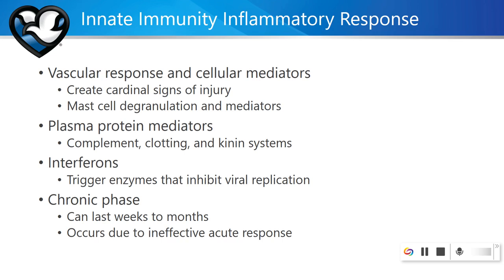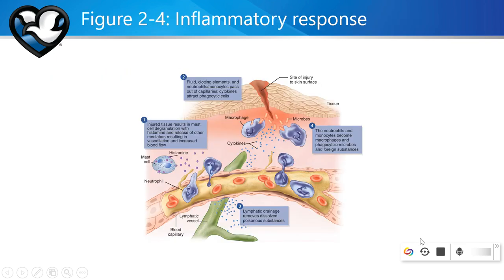Cellular immunity is a defense approach that is mediated by T cells, which are produced in the bone marrow and enter the bloodstream to travel to the thymus for maturation, hence the name T cell. The naive T cell waits to encounter a specific antigen, at which time it differentiates into a different T cell subset. T cells that work to destroy antigens include T helper cells and cytotoxic T cells or killer T cells. Helper T cells can be divided into several subtypes, and figure 2-9 in your textbook describes each of these subtypes.